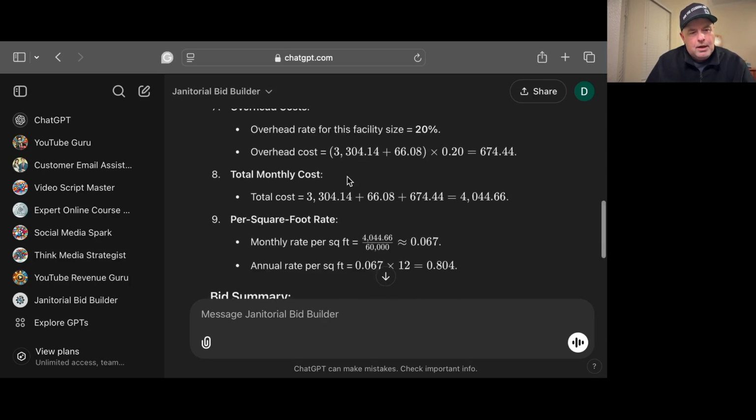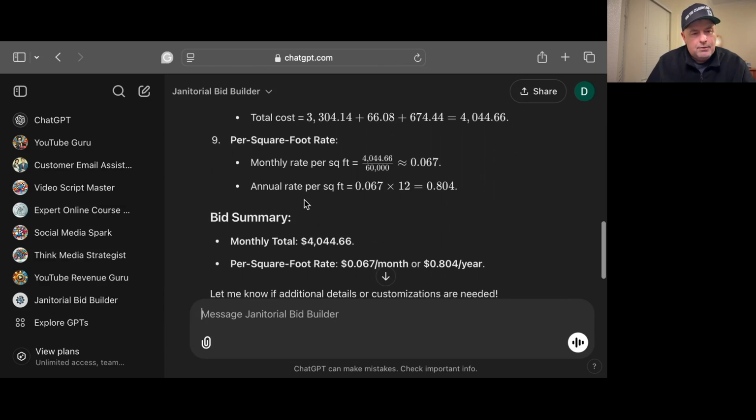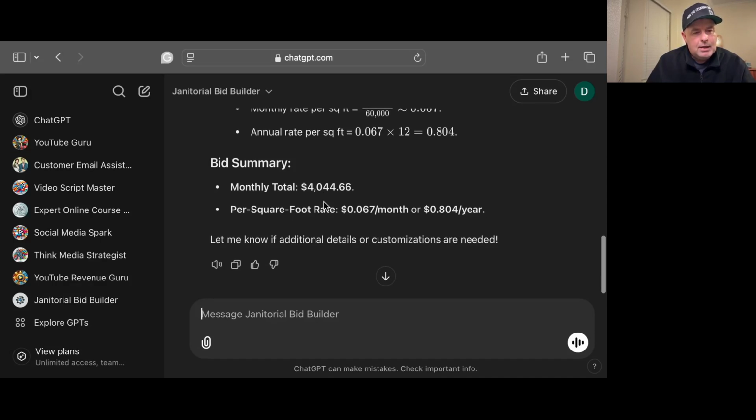Then it breaks down your total monthly cost and your per square foot rate, 0.067 for this particular square footage. So your total monthly bid that you would put out on this is $4,044.66, giving you a per square foot rate of 0.067.